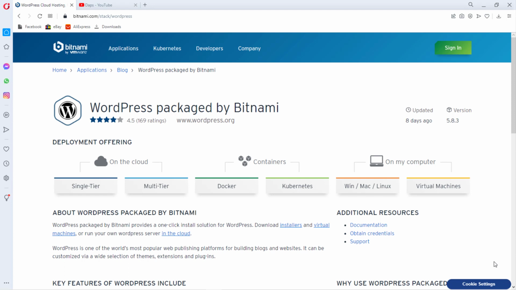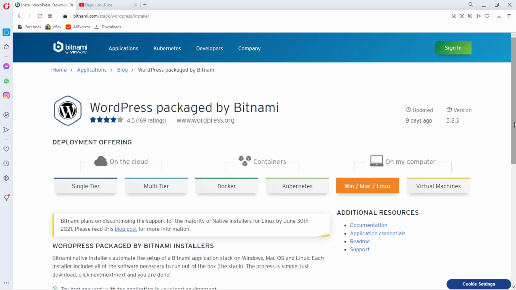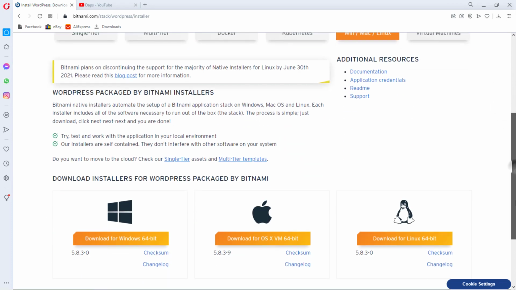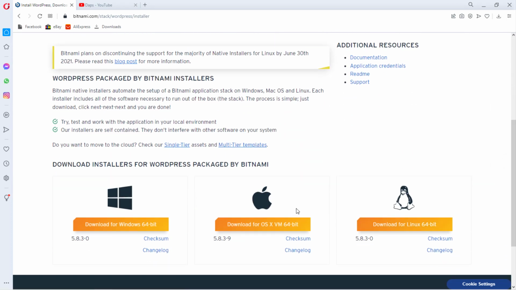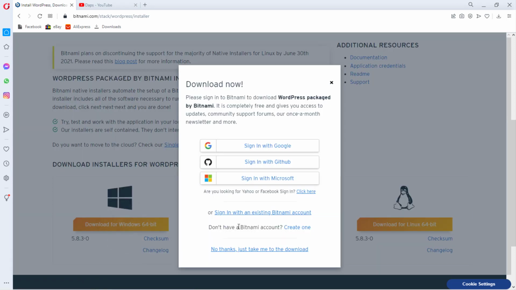In this video, let's see how we can install WordPress with Bitnami, and I will drop a link to this site in the description below. Just before you, you would see the option to choose the kind of system you are using. For me, I'm using Windows, and then I can scroll down now. So since I'm using Windows, I'll go over here to Windows 64, and then I have the option to just say no thank you and let's start the download.